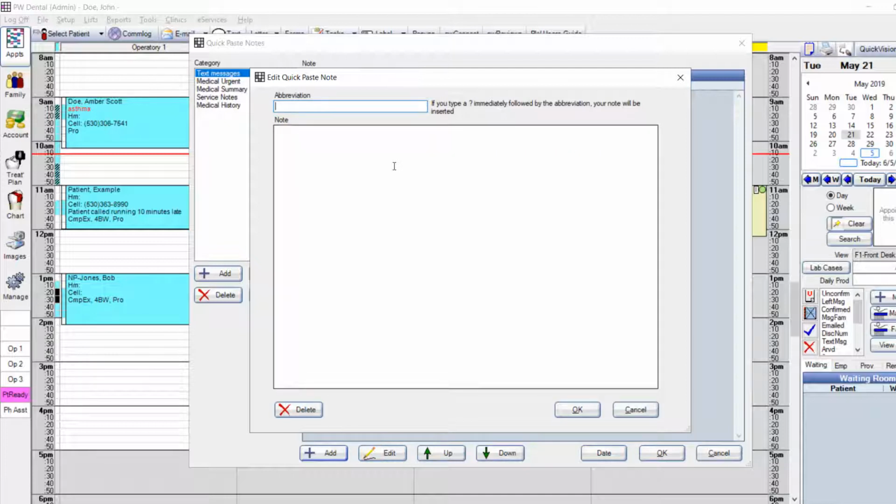You can also type this abbreviation with a question mark and have it automatically inserted into the text field if you don't want to search through a list. The large note area is where you can type your text message, and this will save for later use. For this example, we're going to create a text for a pre-med reminder. Once you type your message, click OK to save.